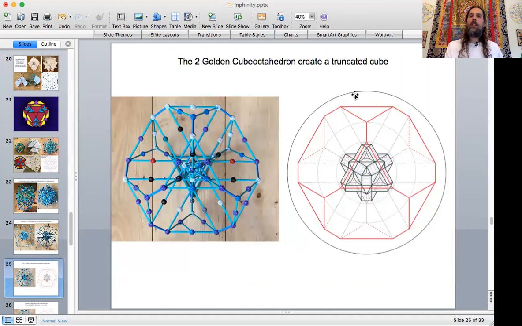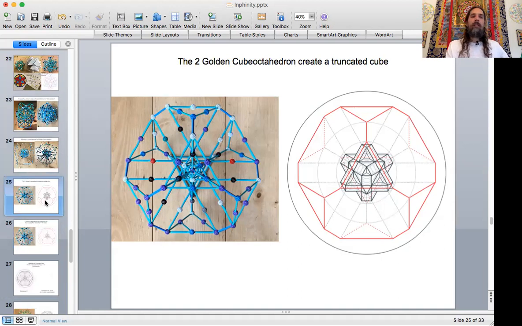So I know that might sound a little complicated, but when you do that, you are going to build a larger cube. This is like a truncated cube, meaning the edges of the eight corners have been cut off, creating this kind of octagon shape. And all of a sudden, that little form is way down in the middle because you've sent those lines out to connect to those far vertices.